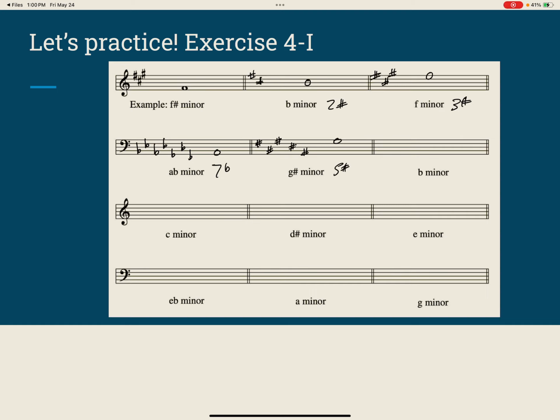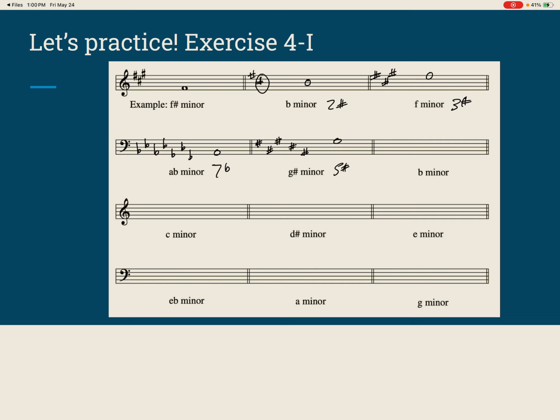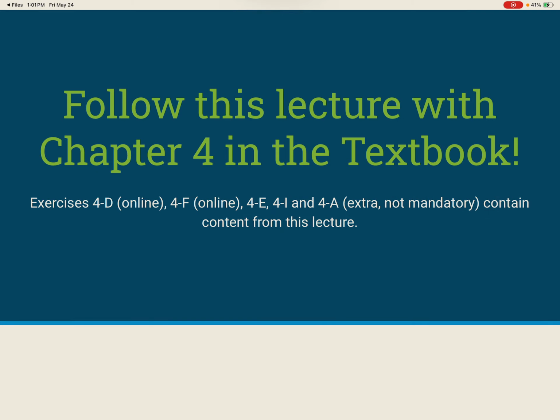In minor keys, it's also kind of the same, because over here you have B minor with 2 sharps, you have a C sharp, right? That's the second note of the scale, so a whole step above. Minor keys, I personally just look at the circle of fifths, but I hope that was helpful for major keys.